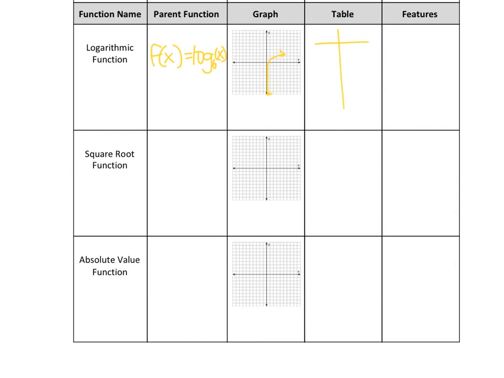And if we do a table, and I'm just going to use the common log to fill in this table, what happens is you cannot take the log of 0 and you cannot take the log of a negative number. So I could try -1, but that's undefined. But if we did the log of 1, with a base of 10, that would give us an output of 0.